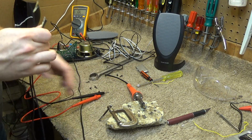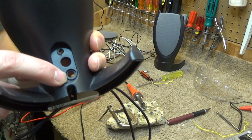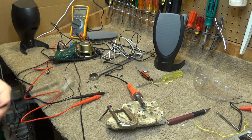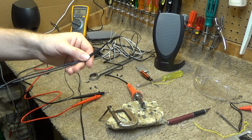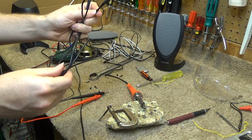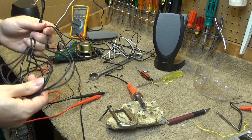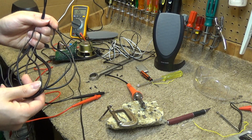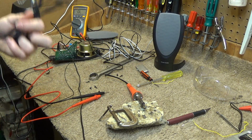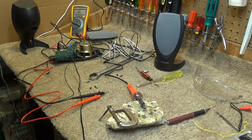So now I did this test initially when it was all connected, so I thought it probably, if anything, had gone bad at the stress point where it goes into the unit. And so I cut back the wire and stripped it and tested again, which is what we have now, and it still doesn't work. So somewhere in this cable there is a break, and I don't know where, I don't know why, I don't know how. It is absolutely baffling to me what happened to this cable, especially considering it was working 3 days ago and now it has zero connectivity whatsoever. So this cable is a complete mystery, and it can be a mystery in the recycle bin, because that's of no use to us anymore.